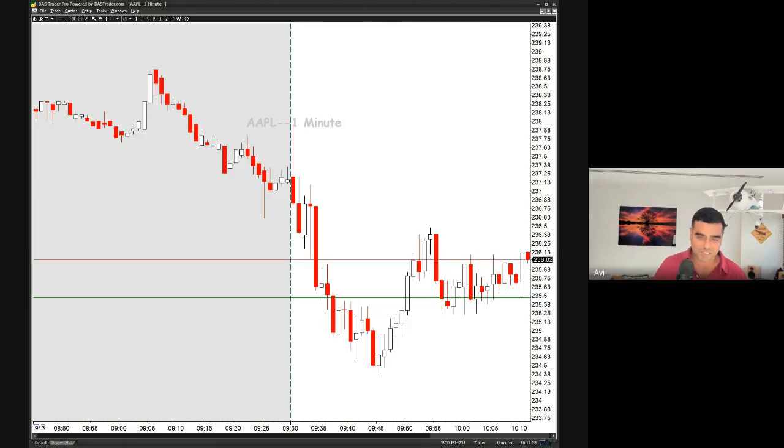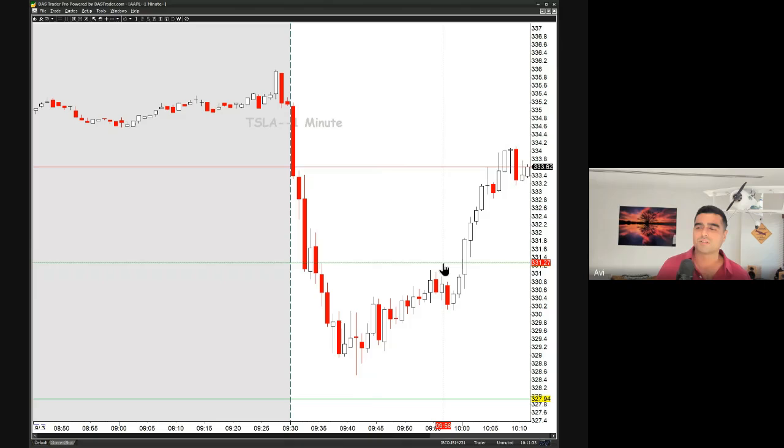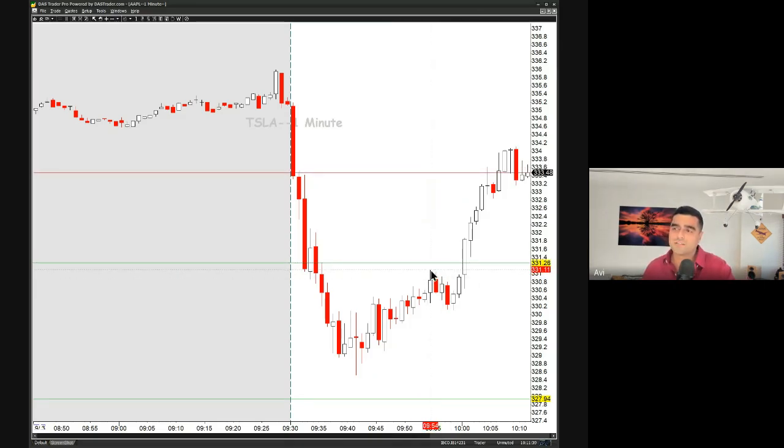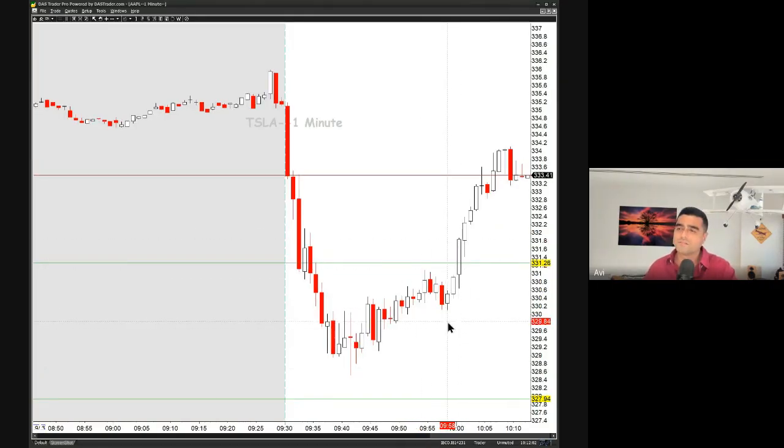Actually, look at this one. Tesla actually did exactly what we're talking about. If you look at this pinpoint here, through the 331.10 or so, you can see it did what Apple did, just kind of grinding upward, but choppy and dangerous. But then as soon as it broke out of that pinpoint, boom, straight up, right? The 10 a.m. news helped it as well. But that's what you want to wait for on Apple. Identify a real key inflection point and then see if you can catch a breakout and retest through it. That would make more sense.